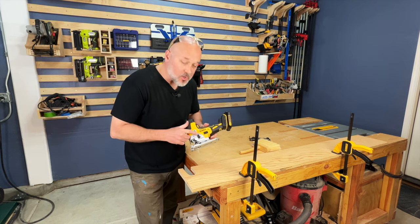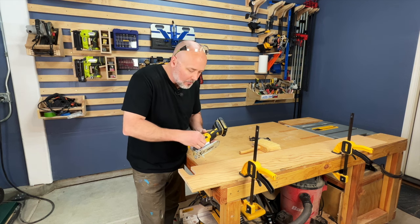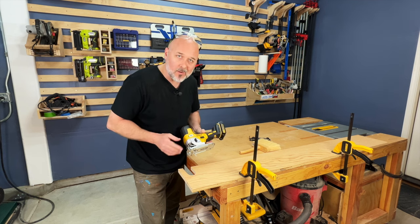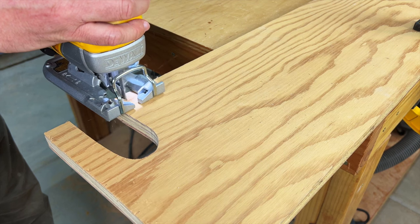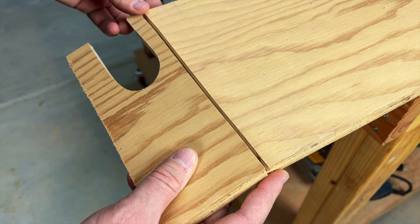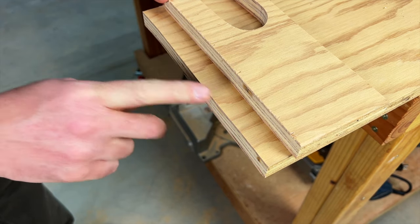Let me give you a bonus pro: the orbital action lever. It has four settings, and all the cuts I've been doing through this demonstration have been on the highest setting. On the lowest setting you get the smoothest cut where the blade is literally just going up and down. As you progress through the stages it has a bit of orbital action — not only going up and down but moving forward, allowing you to drive it. For rougher cuts that don't need to look pretty, that's a great option. This cut is so smooth on the lowest setting — compare that to the rough orbital cut. It all depends on the purpose you need it for.